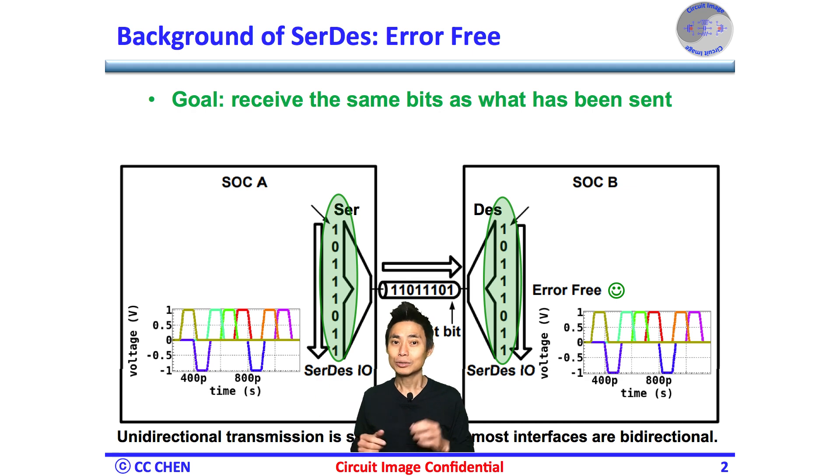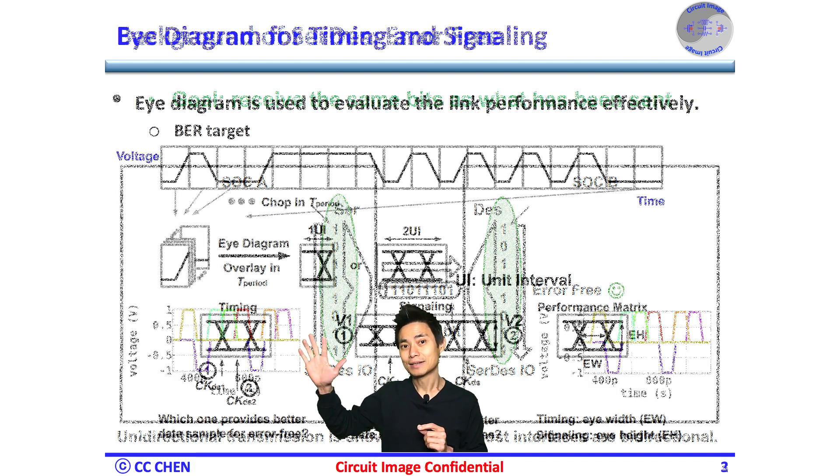Unfortunately, the BER could be too difficult to evaluate for lots of impairments and we must try to evaluate the transmission performance by other methodology or tools. What was the useful tool? Think about the sampling images for 5 seconds. Bingo!